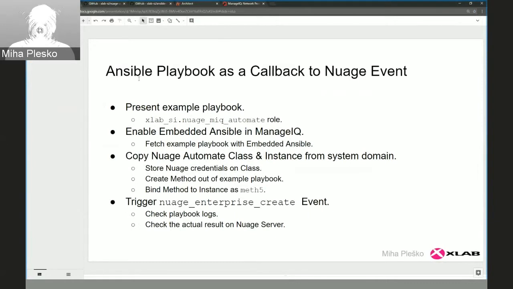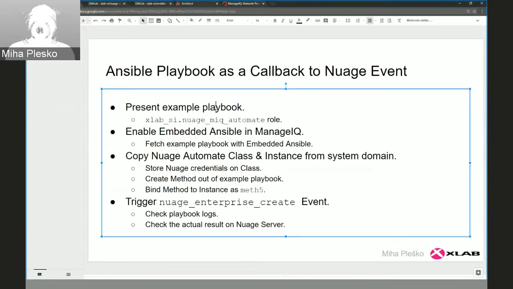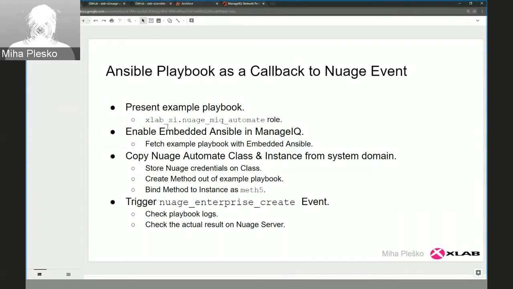So first I will present an example playbook and also the Nuage MIQ automate Ansible role that the playbook depends on. Then we'll go to the ManageIQ appliance and I will show you how to enable embedded Ansible in there, and then how to fetch our example playbook into it.